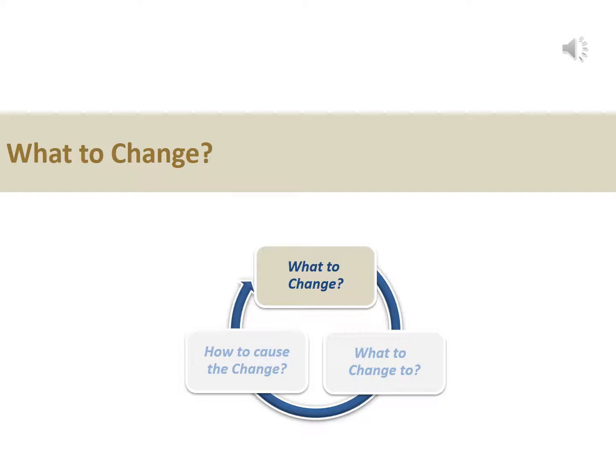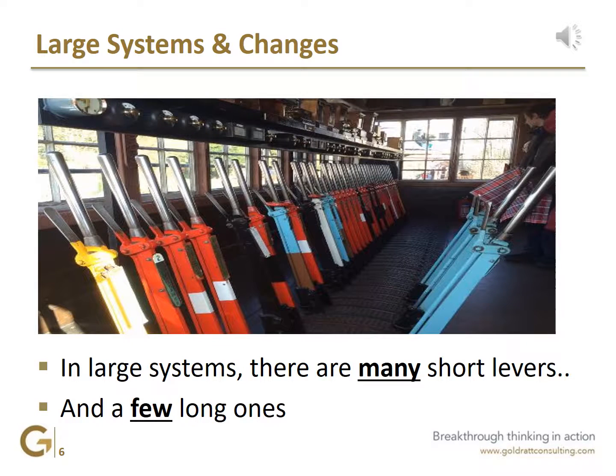I'm going to talk a tiny bit more about how to identify what to change. And everybody's heard of the Pareto principle, right? 20% of the stuff is going to get you 80% of the results. And I think the way we're all inclined to think about it is we're all privy to the 20% of the high leverage stuff, and we're going to do it, and we're going to get 80% of the value. What we don't think about a lot of times is that maybe we're doing the 80% and we're getting 20% of the results. Because it's really hard to know what that 20% is that's going to be leverage.